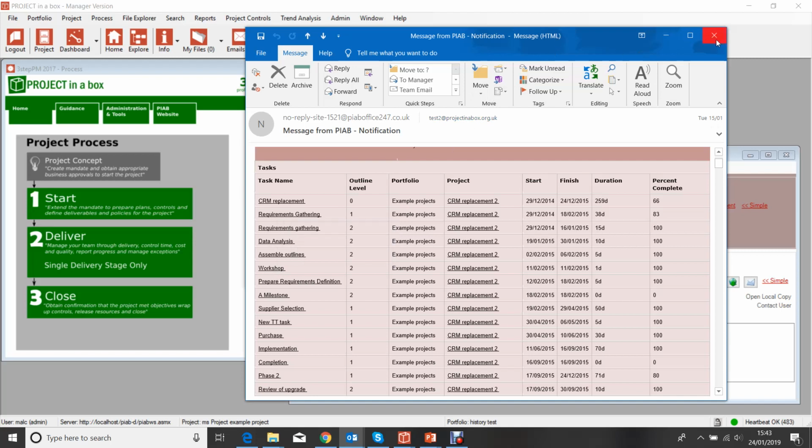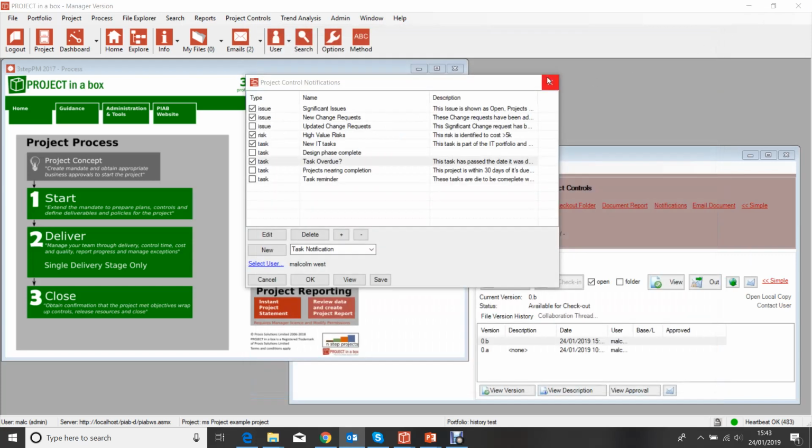Now that's if I've got access to log in and see that. If I'm just a contact-only user, I'll just get the email. I can't actually log in and see anything further. But it's a useful prompt and reminder about what's going on. So some customers find those incredibly useful. It's about reducing the mundane activities the project manager has to do and putting in place some stronger processes for reminding people what's going on.